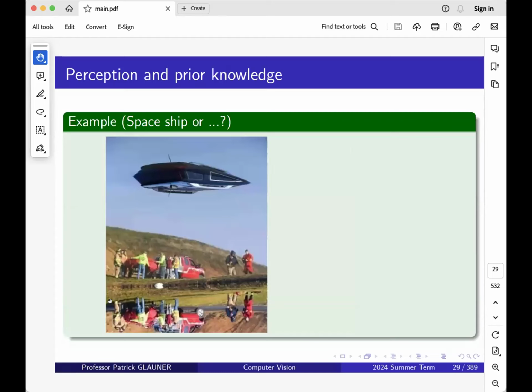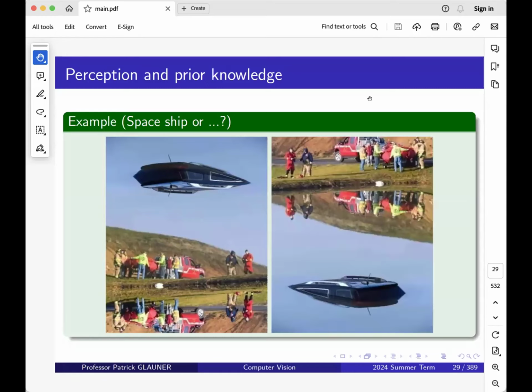Here I have a more complex one. I have an image and you see humans here and there's some reflection and there seems to be a spaceship. This is what you may assume if you see this image for the first time. Take a look at it. Maybe don't take a look at the next slide. One says it's a boat. What could be happening in this image? Please, without looking at the slides that I uploaded. So there's a suggestion there's a boat somewhere. Someone says there's a water reflection. Someone says there's a car drowning.